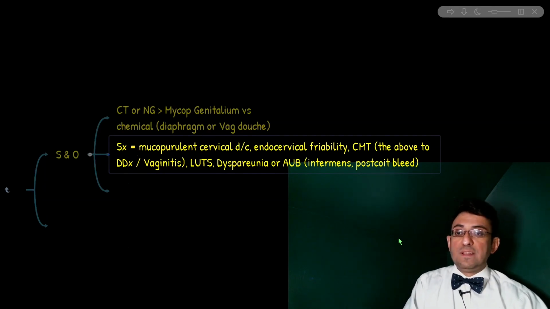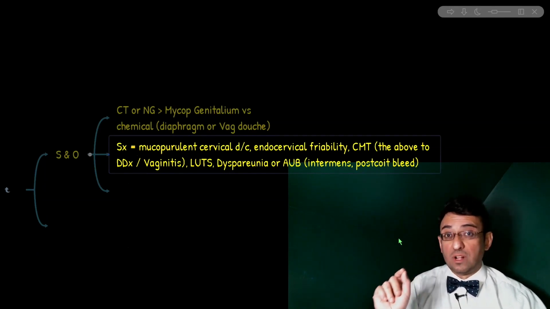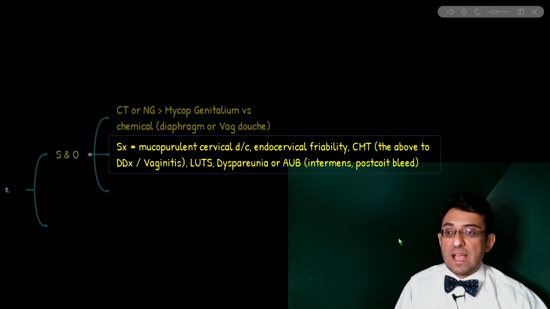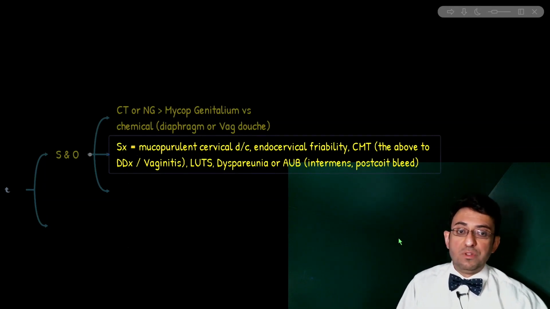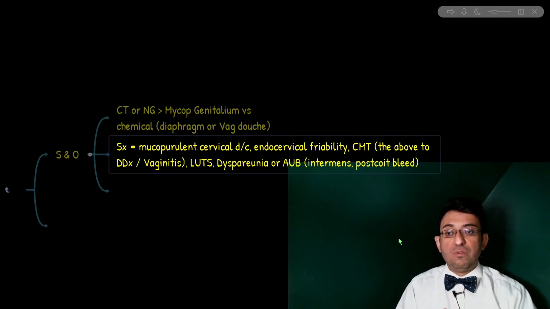But more important than that is the presence of some sort of abnormal uterine bleeding, either in the form of intermenstrual bleeding or, most importantly, postcoital bleeding. Again, we could have dyspareunia and lower urinary tract symptoms such as dysuria, as also seen in vaginitis. Now, among all these symptoms, if a patient has which one of them, we need to evaluate for the possibility of PID? That is cervical motion tenderness.